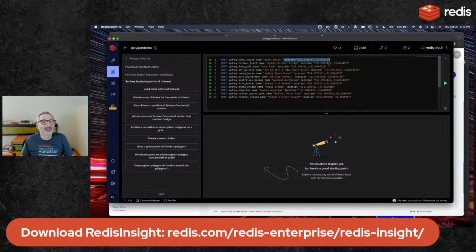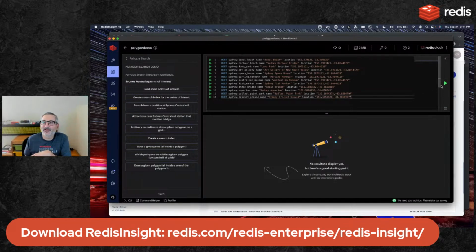So we've got all of these, and the way that search works is it works over data in Redis that's stored in one of two data types. One of those is the hash that we see here. The other one is a JSON document that we will look at in another example. But essentially, search works pretty much the same. It's just how you tell it where to find the data in the documents that differs.